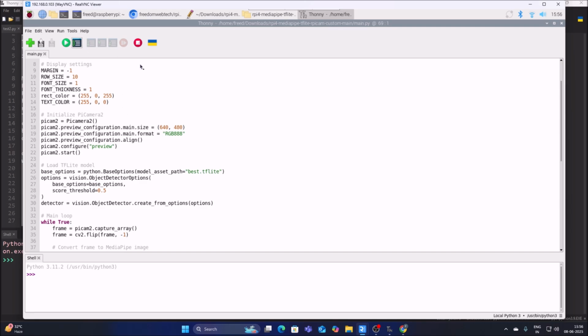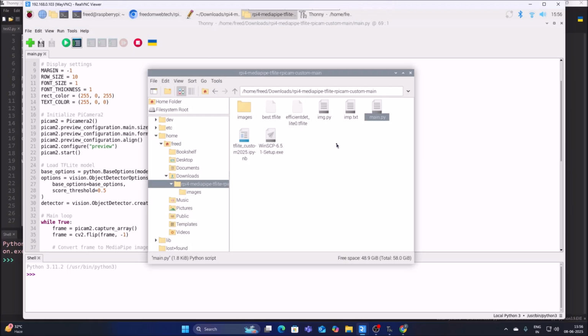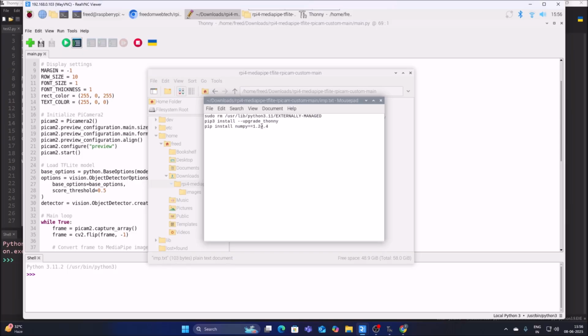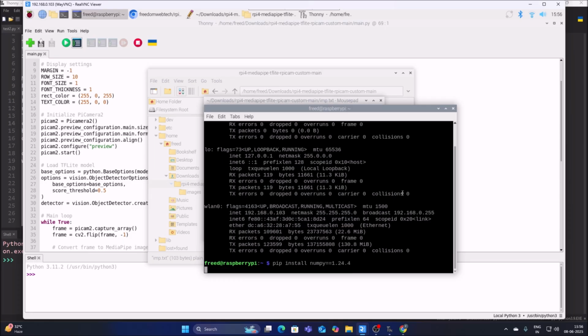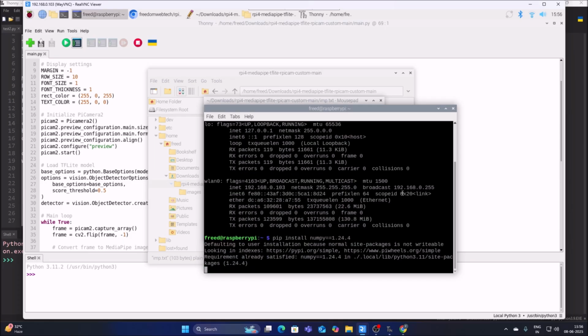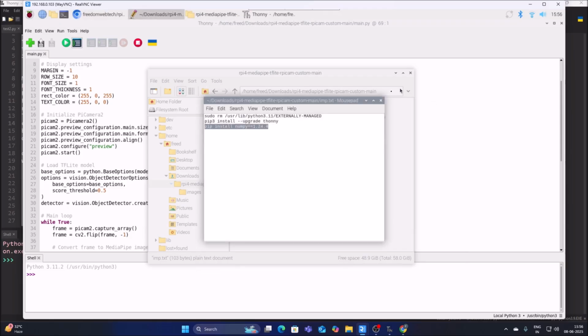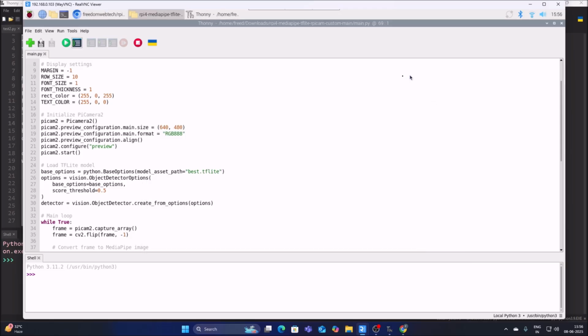We have done. Now one more thing, friends, we want to change the NumPy version. So we will open our repository again, and inside that repository we have imp.txt, which is our text file. Copy the pip install NumPy command with the version, open the terminal, and then just paste the command inside the terminal, and hit enter. It will change the NumPy version, which I have already changed. So after installing MediaPipe, run the command pip install NumPy, and it will change the version. Now we are ready, and we will simply run our code.